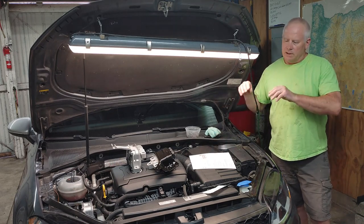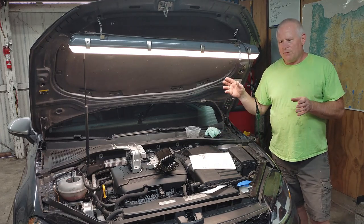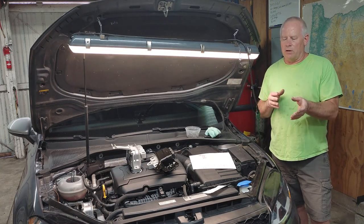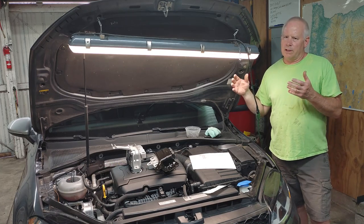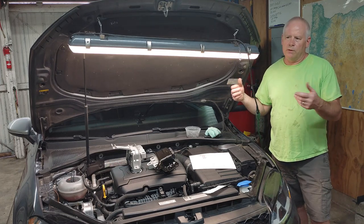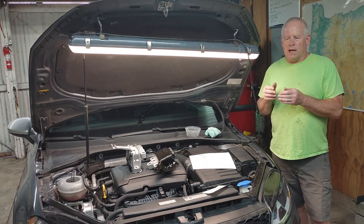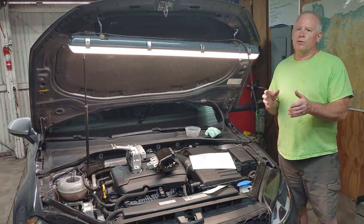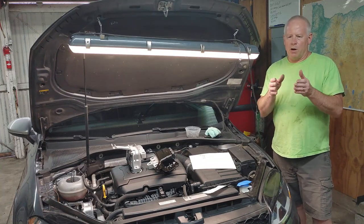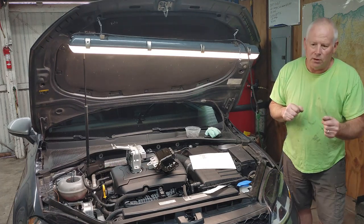I've done it before, did it exactly the same way by the book, and I noticed about a week after that the shift seemed kind of abrupt from a stop to start. And I thought, well, maybe the clutch packs are grabbing, there's new fluid, and something with the new fluid was making the clutches grab a little bit harder. But as the weeks went on, that became worse and worse, more abrupt from stop to start, especially in a parking lot where I'd back up, put it into first. It almost felt like there was a delay and then it would go into gear.